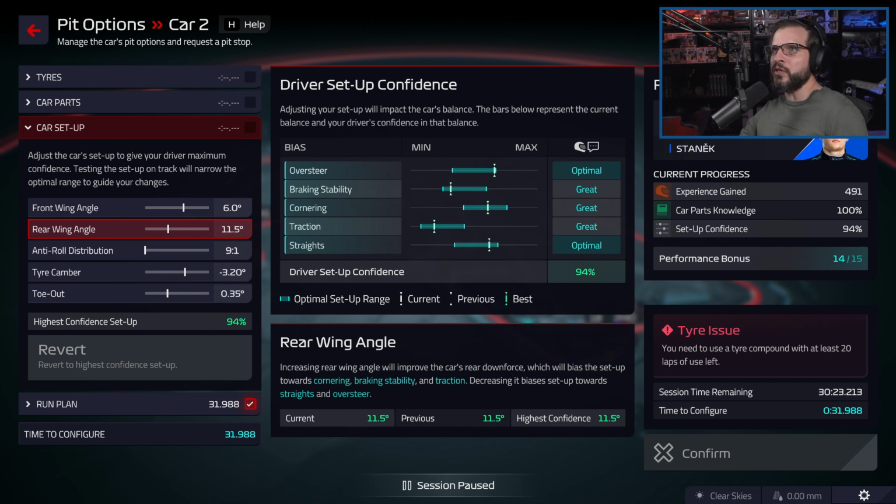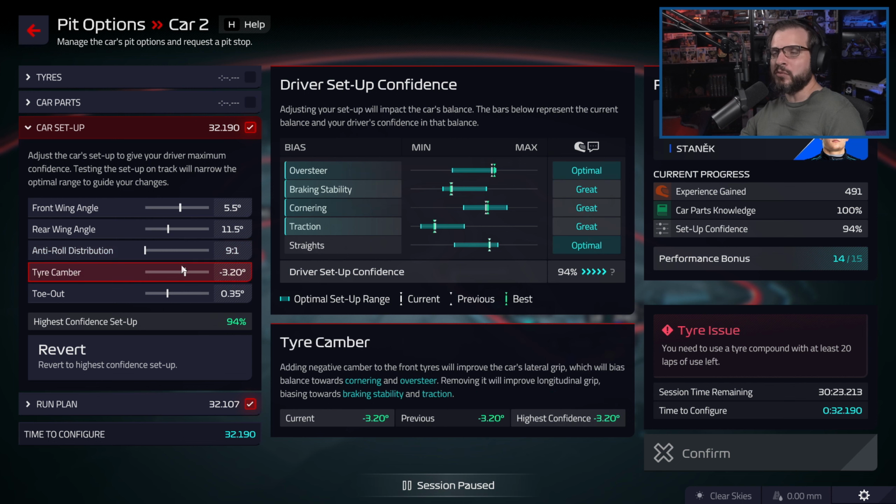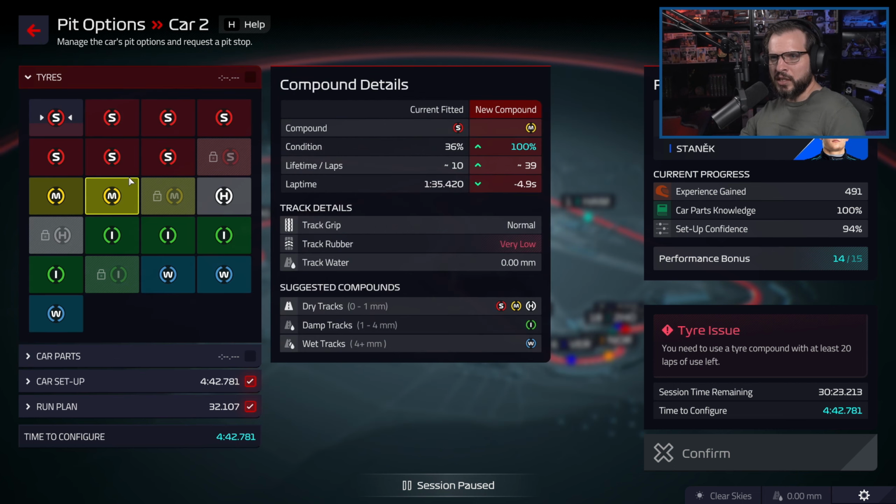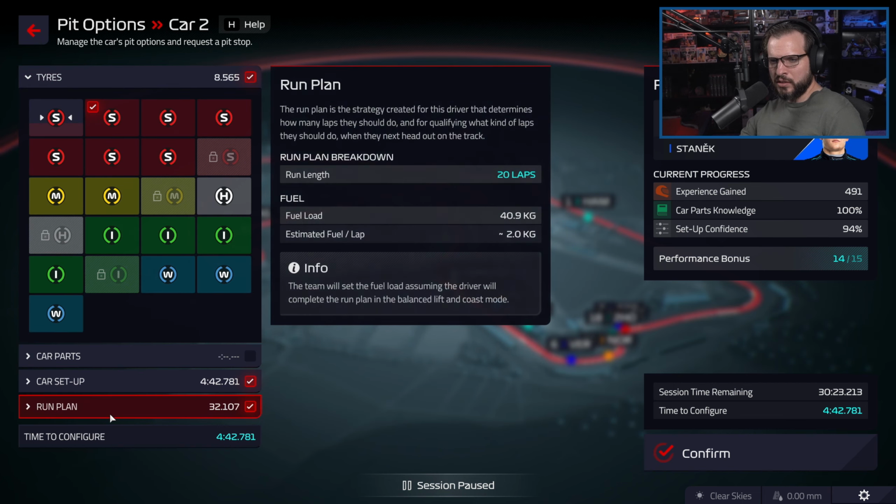A few things that we can tweak. Not much, but a little bit. So 5.5 here. 11.5 stays. 9 to 1. 3.35. And 0.6. All right, a few small changes. Tires will come out on softs again. Plan can stay the same. Confirm.